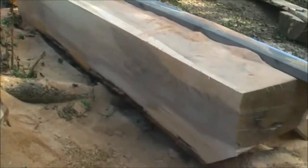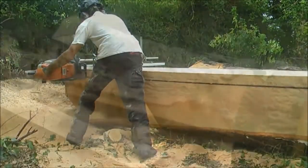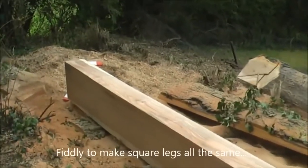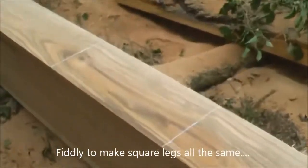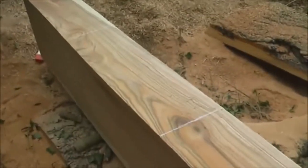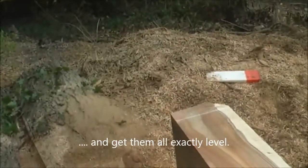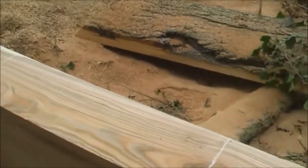So now I'm going to do 2 3-inch slabs for the tabletop. What I've done is I've cut an 8-inch slab and then rolled that 90 degrees. And now I'm going to freehand some vertical cuts. And these are going to be for the legs, and then use the small log mill to undercut that.